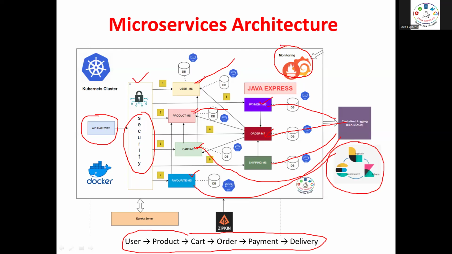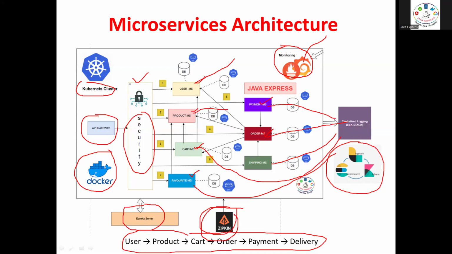Everything is a containerized platform. We are using Kubernetes, where we can deploy our application into a Kubernetes cluster with the help of Docker, to monitor all the applications, whether they are running or not. We can use Prometheus and Grafana, and you can also visualize the Eureka server. With the typical Zipkin, you can see the dependency graph for the whole application, which service is calling which microservice. It's a kind of internal communication, and everything we can capture in Zipkin as well.